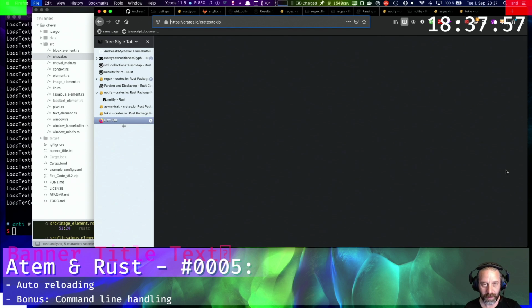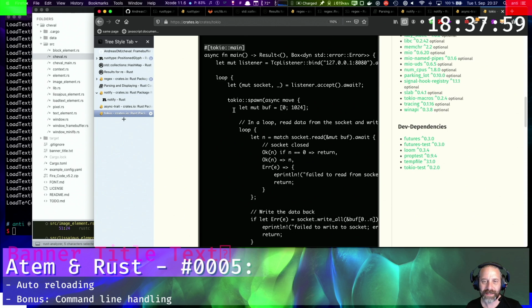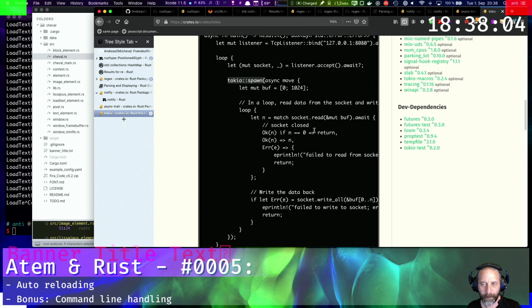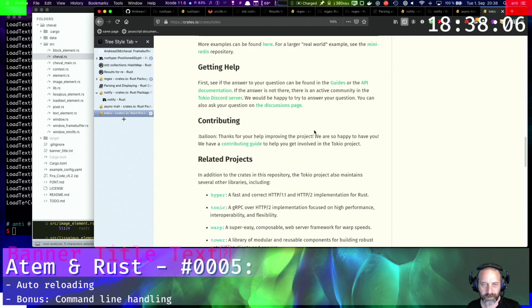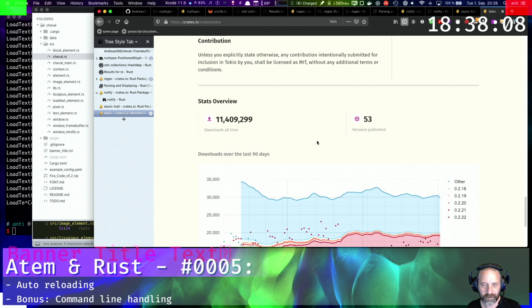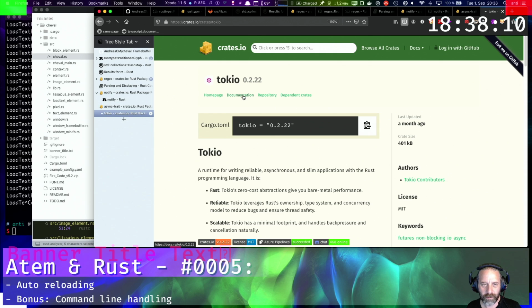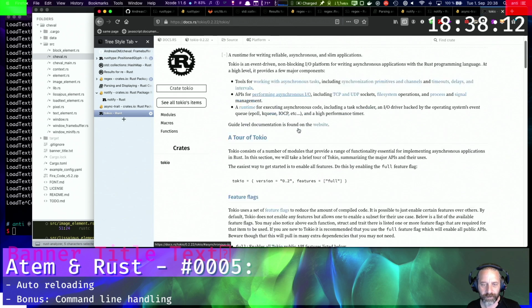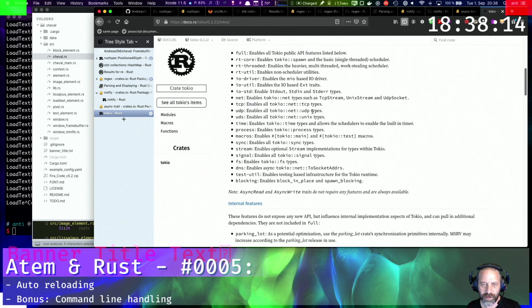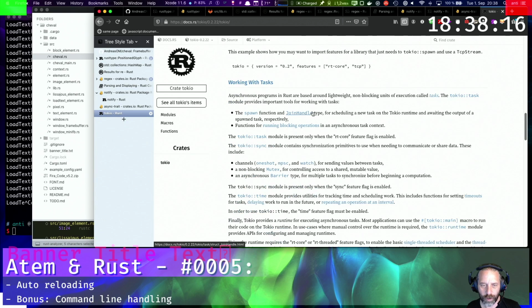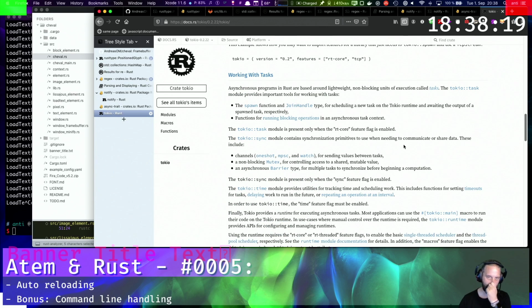So, right. So basically what we want to do is we want to spawn it, right? So if I go to the documentation, to feature flags, working with tasks. So the spawn function and the join handle.